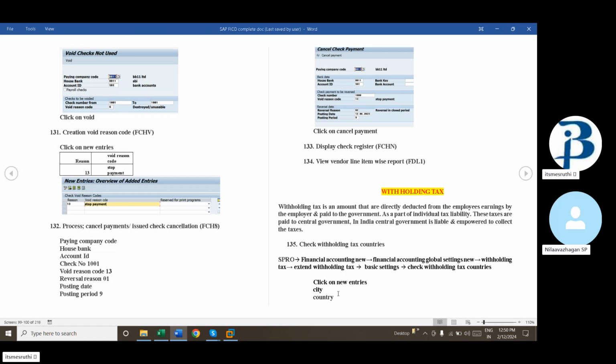So here new entry. City. We need to update city. If it is required, we can update, sir. Okay, country and then city, country. And save, that's it. That's it, sir. And save.